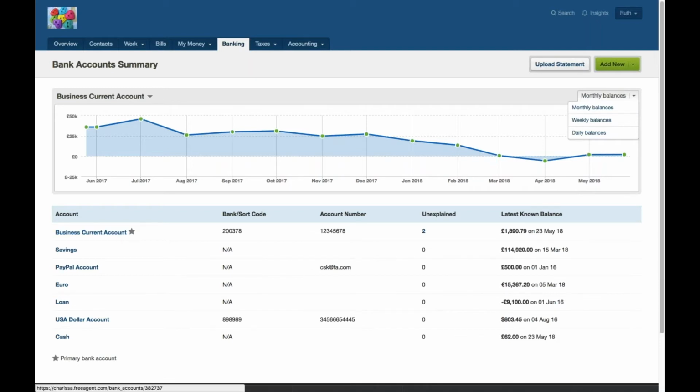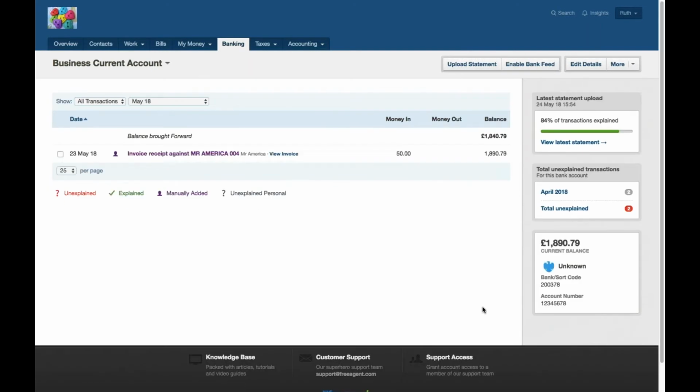Okay. So at the bottom here, it's the different bank accounts that have been set up. You can also set up a savings account, a PayPal account, just different types of accounts that you might have, and you can associate those with the software. The account with the little star here shows me that this is the primary account. And so what I want to do is access that so that I can do my bank reconciliation. Okay, so this is explaining the different transactions in my bank statement.